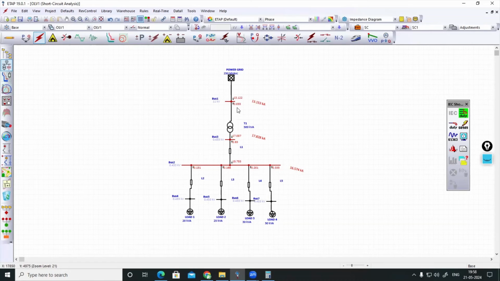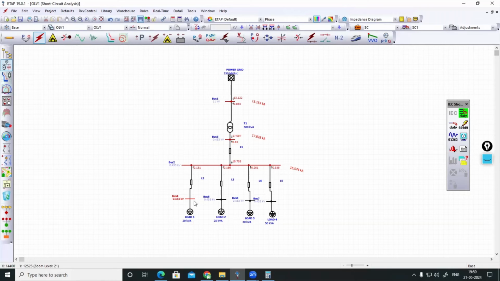See, already these two buses are faulted, right? Fault current has been calculated at bus number 1 and bus number 3. Then bus number 2, we can see that fault current. Same like I am selecting bus number 4. Right click. See, the option is available here for getting our output results. And from here also you can select that report manager for getting the output. So after calculating all the fault currents, I will be taking the report from here.